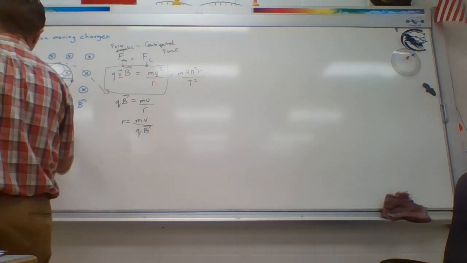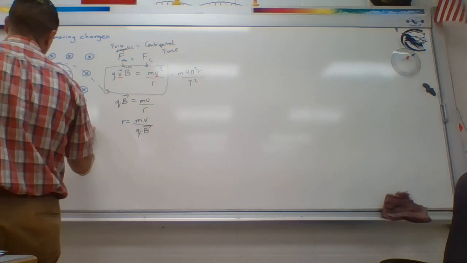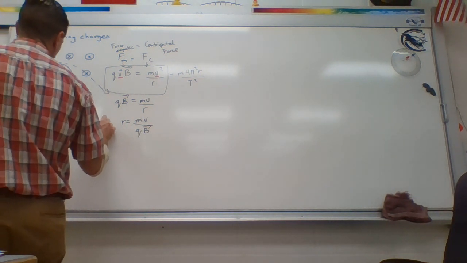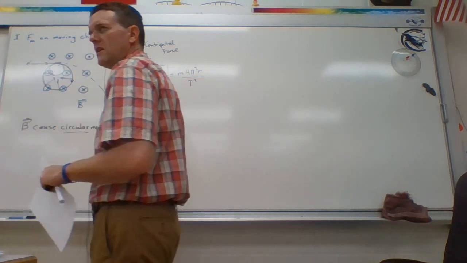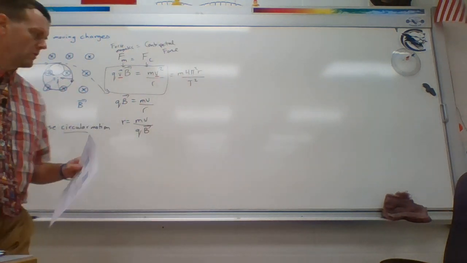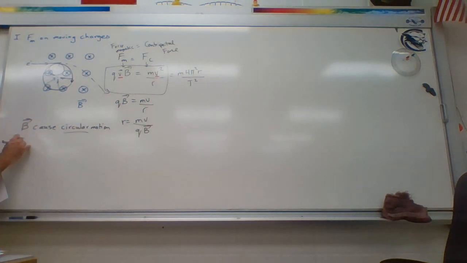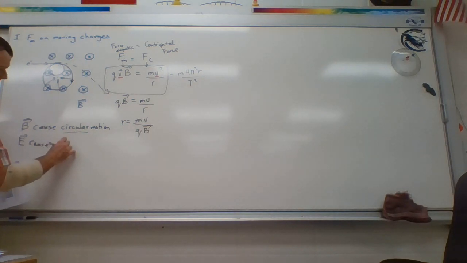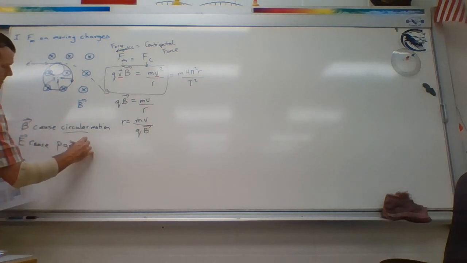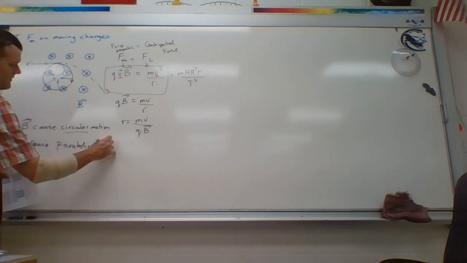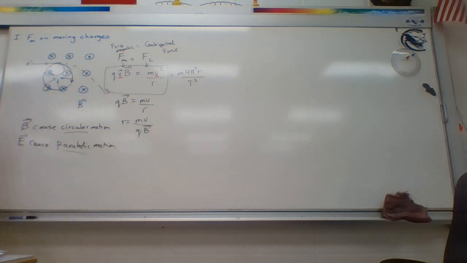Magnetic fields cause circular motion. And the separation we need to make here is a significant one because it comes up a lot in theory, and I tried to say it in different places on the front page. Electric fields don't cause circular motion. They cause what kind of motion? You guys see it? Parabolic. Okay? So electric fields cause motion that's exactly identical to a projectile.